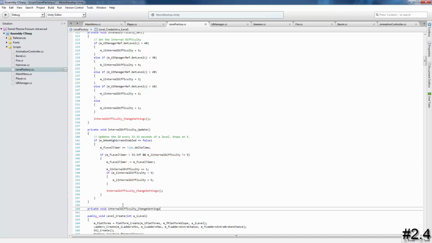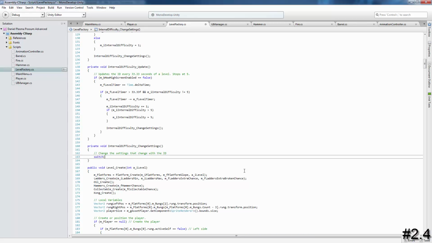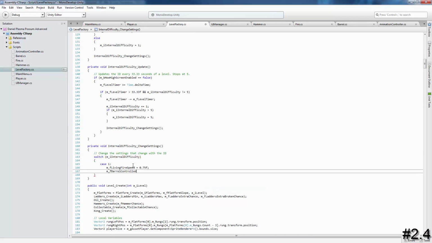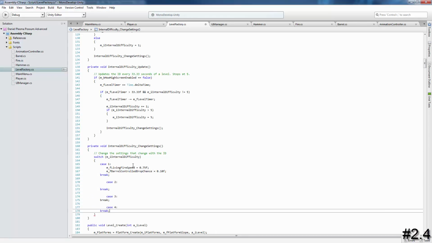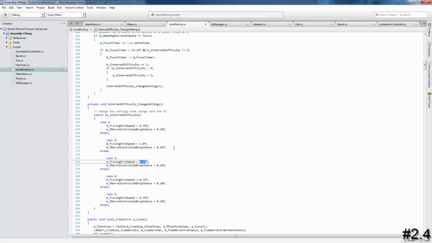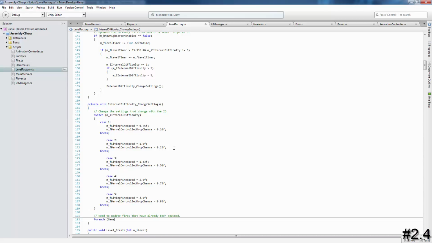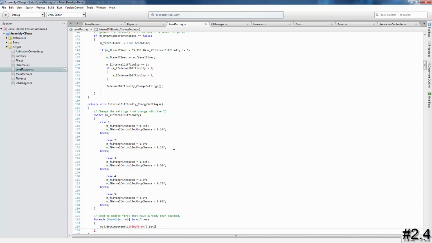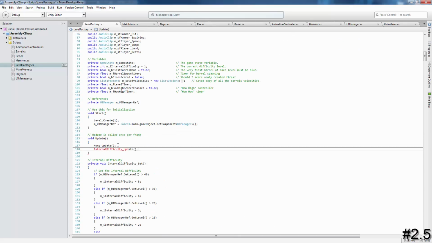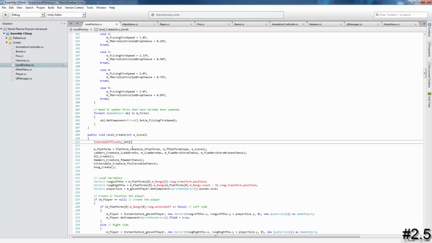And so when it's actually time to change the difficulty, we'll run internal difficulty change settings. Now all we need to do is call the functions in the appropriate areas.